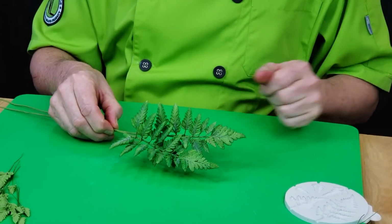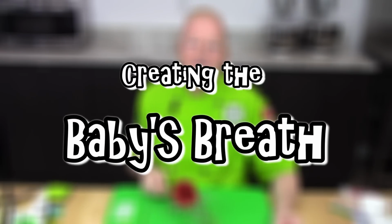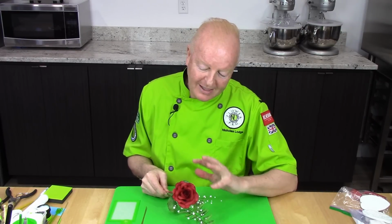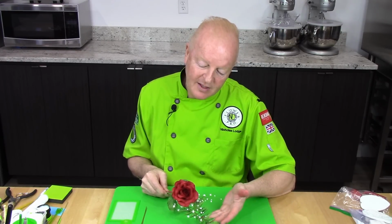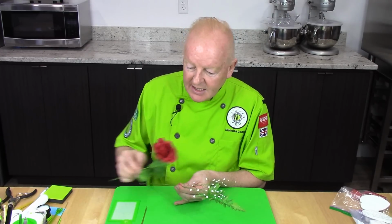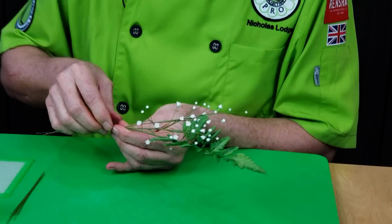So those are our leatherleaf ferns ready to go into our vase a little later on. The last component of the vase flowers is going to be baby's breath, or gypsophila. Remember, when you often buy red roses, you get baby's breath and leatherleaf fern, which you've already talked about. Baby's breath is actually made in my filler flower mold.